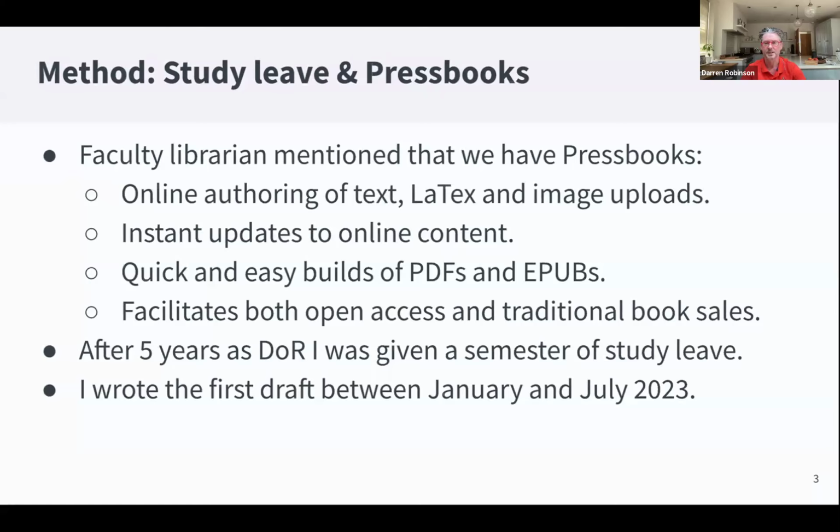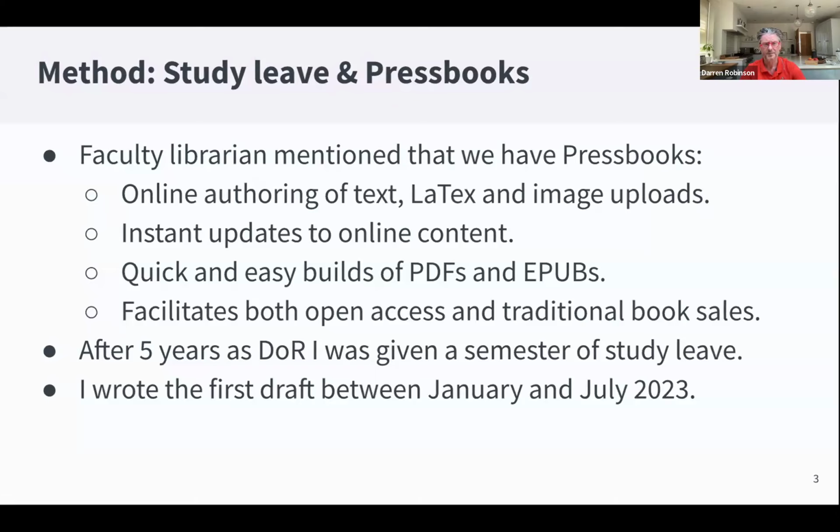That's not something I'm interested in. I wanted this to be an open resource. The other nice thing is that other teachers in other institutions can create clones of your book, and if they want to, they can then adapt it for their own teaching purposes, which I think is a very nice feature.